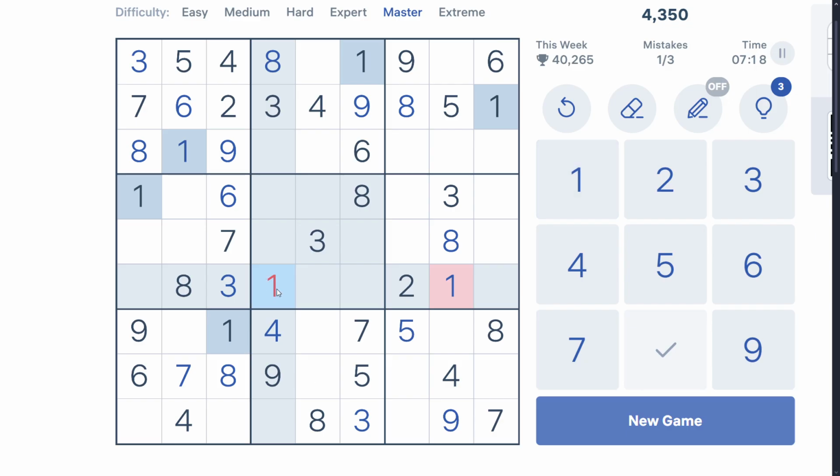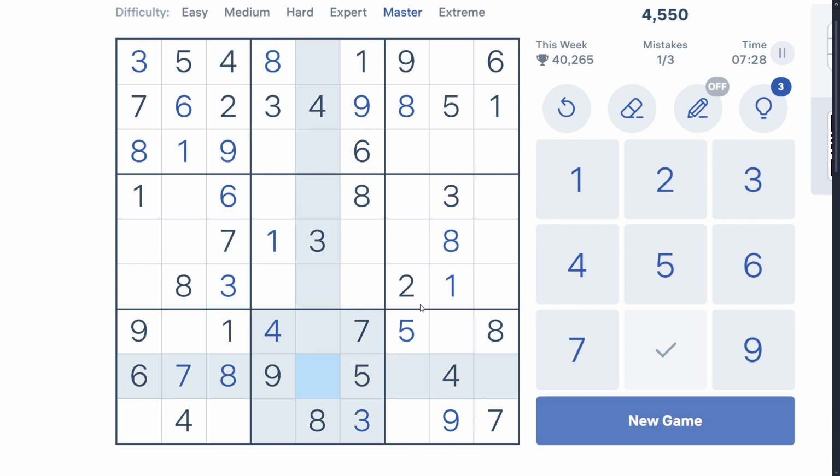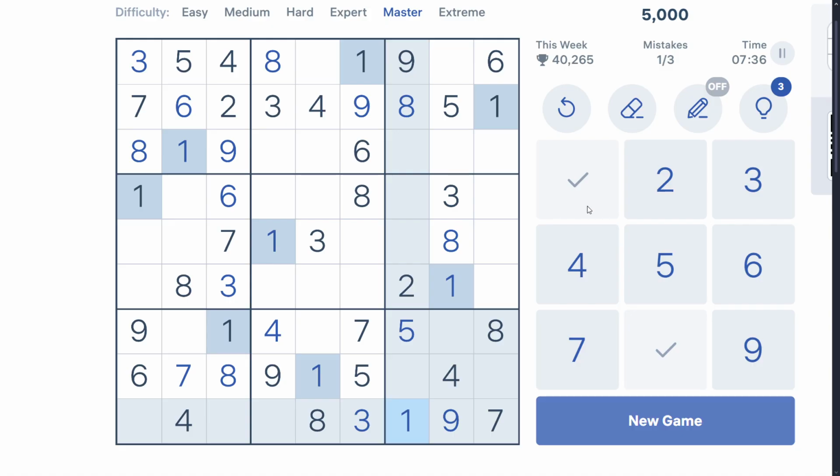Ooh. That's my bad. I meant to say this must be a 1. That misclick is fine. This is blocked off by this one, this is blocked off by this one, this must be a 1. So these two are blocked off, this is blocked off, this must be a 1. And that's our 1s done.